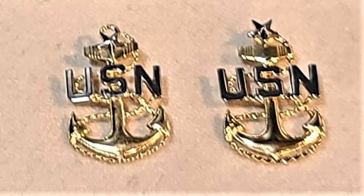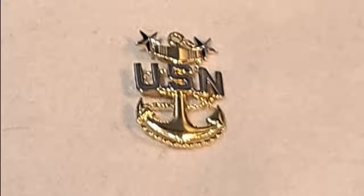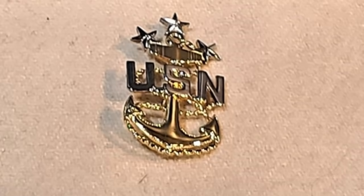Up until 1969, chiefs of all grades wore the same cap device, the foul anchor. But in 1969, a single star was added to the senior chief's cap device. And if you take a look at this particular one, you see an old and a new version. In the old one, the star's down on the stock and you couldn't quite see it, so they moved it up so that it's sitting over the ring. And then they added two stars to Master Chief Petty Officer. To Master Chief Petty Officer of the Navy, they added a third star, just as they did with the rating badge.